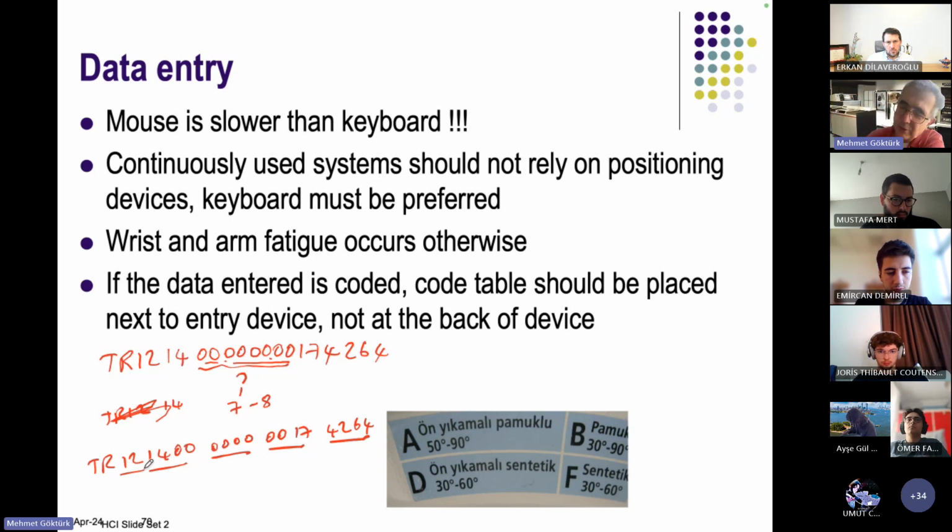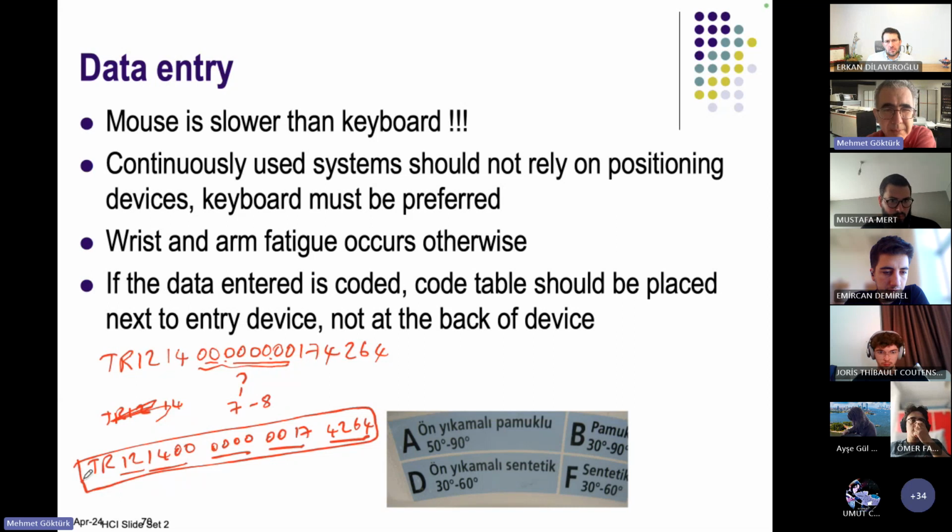This is what we say. Also, saying this on telephone becomes easier to your friend. Otherwise, it will be very difficult because you need to create a mechanism that will be unique for that telephone conversation, and it will slow you down both. So keep in mind that the mouse is slower than the keyboard also.